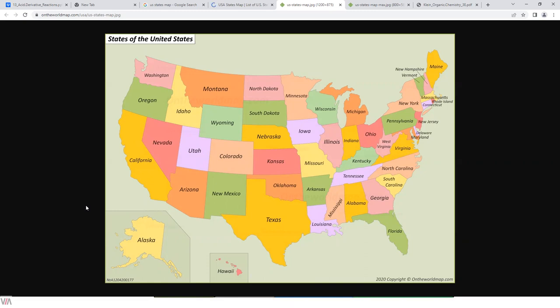I think it's a relic of the fact that we grew up in states that are easy to recognize. Like, everybody knows where Florida is. Everybody knows where California is. But the stuff in the middle, it's just like, ugh. Places nobody wants to go. The flyovers. That's so bad.